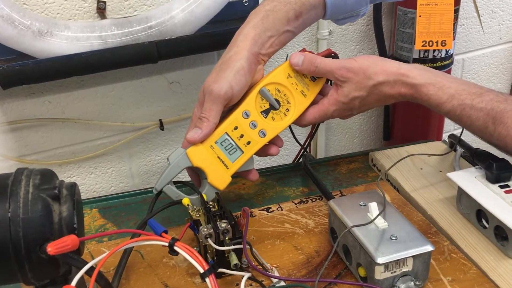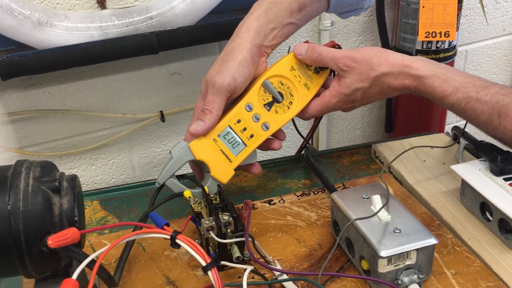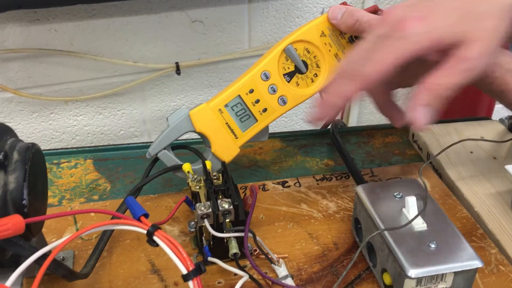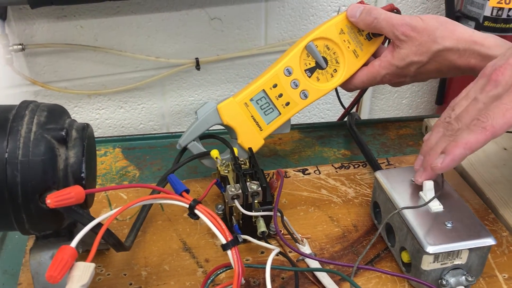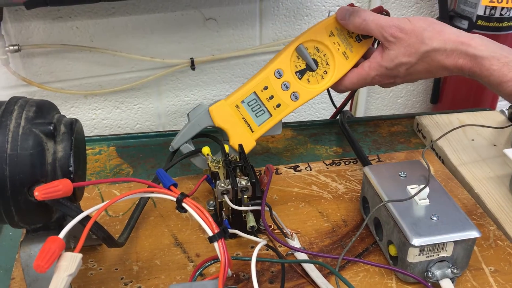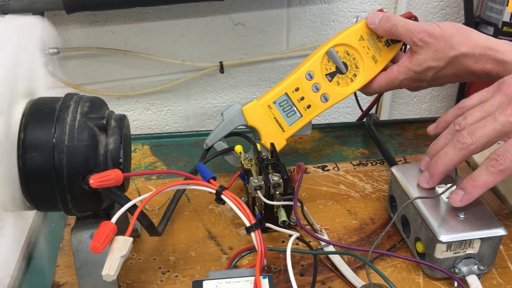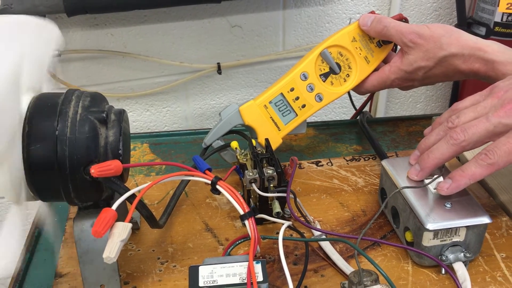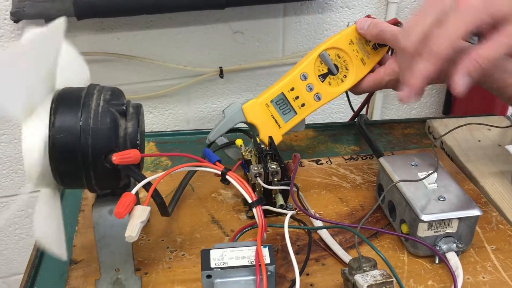So you're reading now the amp draw going through the wire, and it's a very small amount of amp. But what I was talking about, that's our running load amps after the motor starts up. The locked rotor amps is what it takes. I'll let that go down naturally. I'm not going to touch it. Another bad example for a teacher to show. You'll be sticking your fingers in there before you know it.